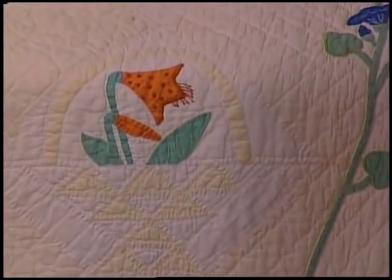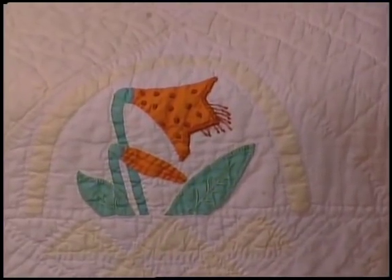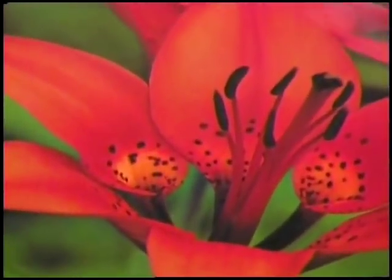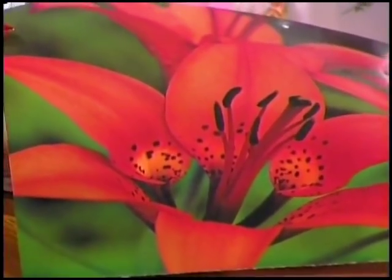Nancy said you could also use old-fashioned calico spotted with tiny bits of carmine or red. Those cute little polka dots — at first I thought they were silly, but then I discovered the tiger lily really does have freckles — a freckled flower! Nancy Page's grandmother grew her tiger lilies back against the stone wall; Nancy said they brightened the gray stone even on a sunny day, and on a dull day the lilies seemed to burn and glow. Okay, let's get started.